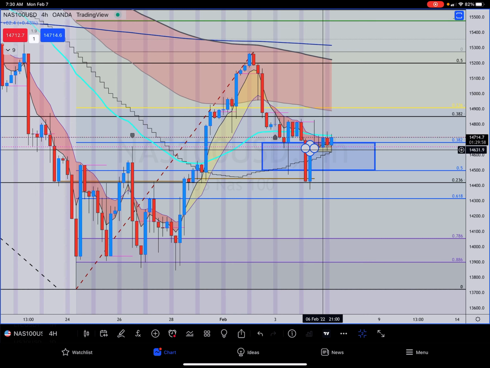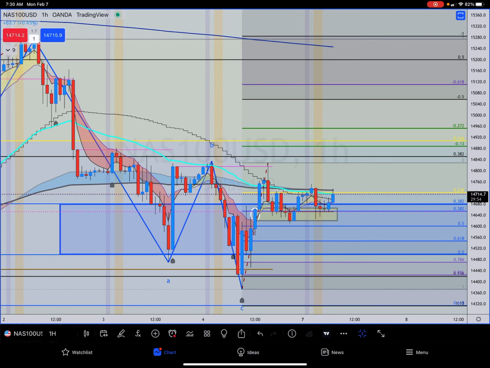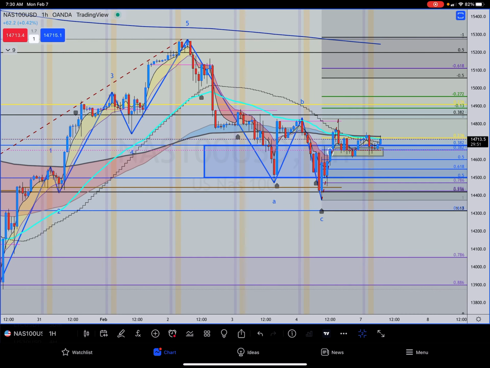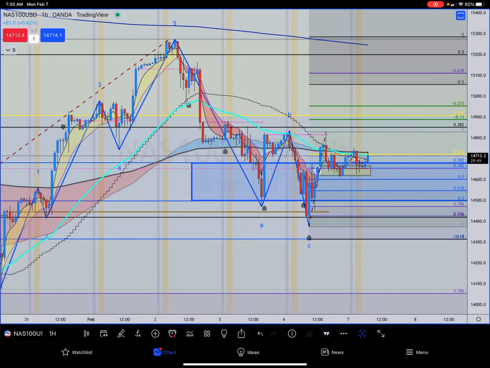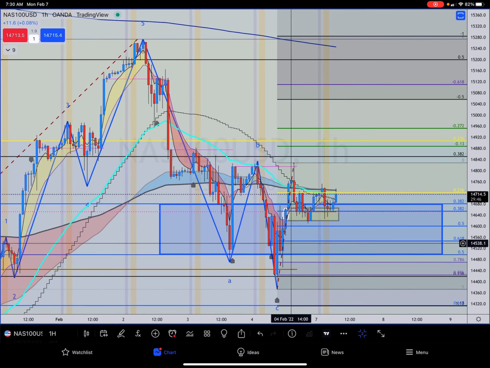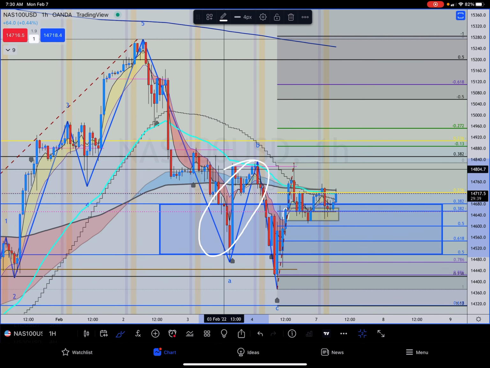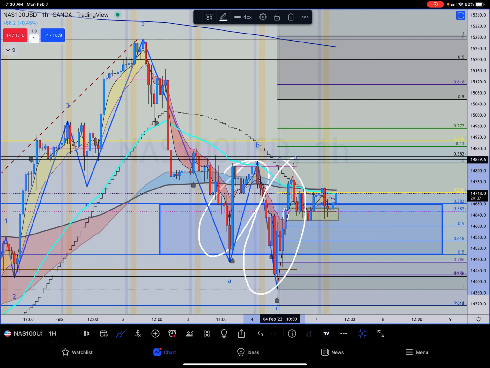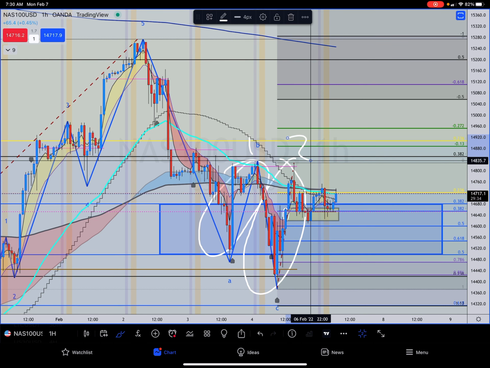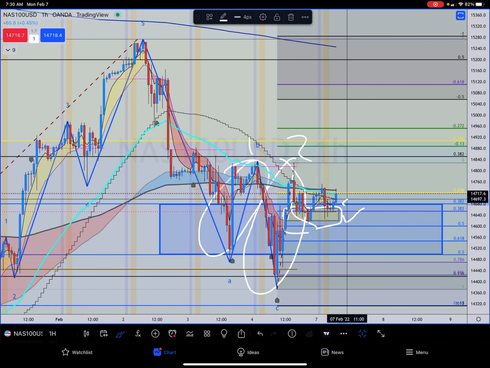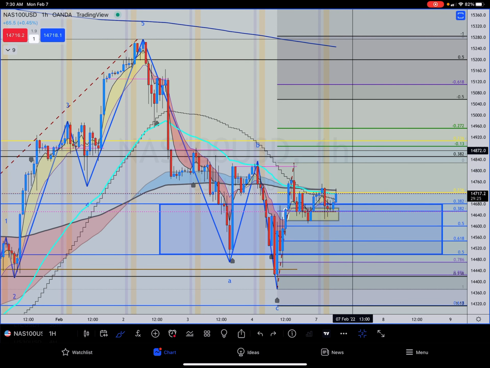Now that price is holding, this is exactly what I want to see, because this is giving me more confidence boost. Once I then see price holding itself in this leg down here, specifically this impulse right here is the second impulse that I'm trying to identify. Meaning, if this was going to be my first and this is going to be my second, I'm looking for price to test this second and give me a confirmation to then take it to the upside, which is exactly what I'm seeing right now.